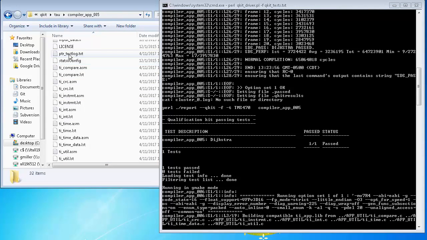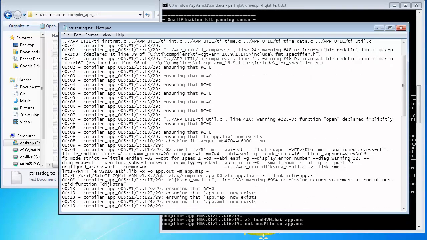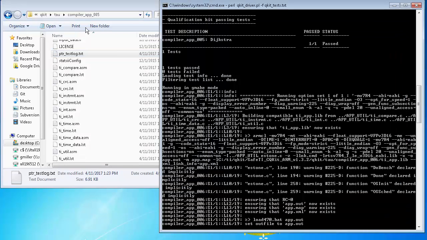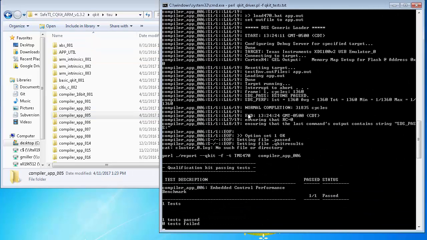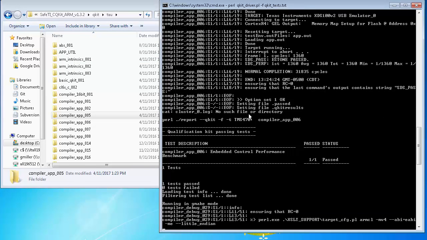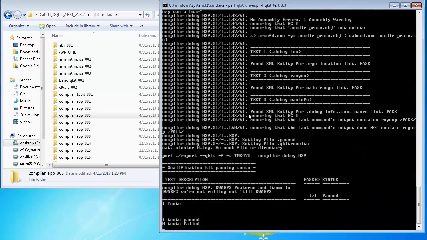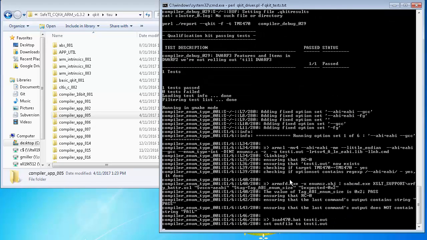Meanwhile, we can go ahead and look at the test log file. You can see it's just the same information that was on the console, along with the results. And once this other test completes, it'll similarly generate output to the console. If you do want to stop the test at any point in time, you can always do Control-C to kill a run.